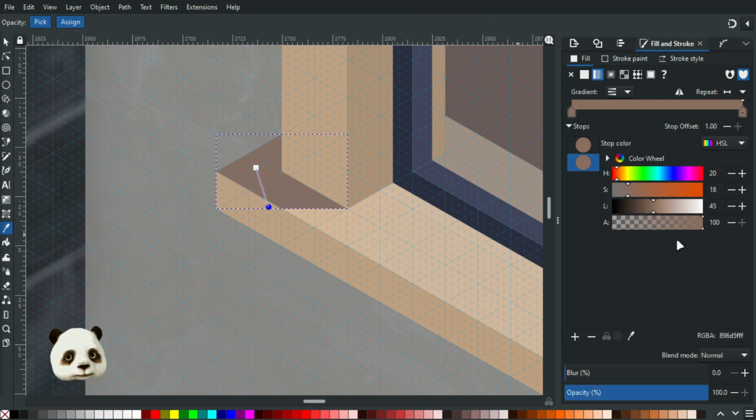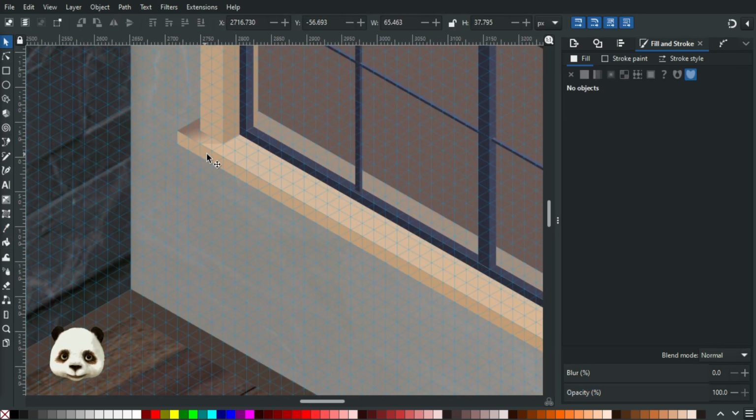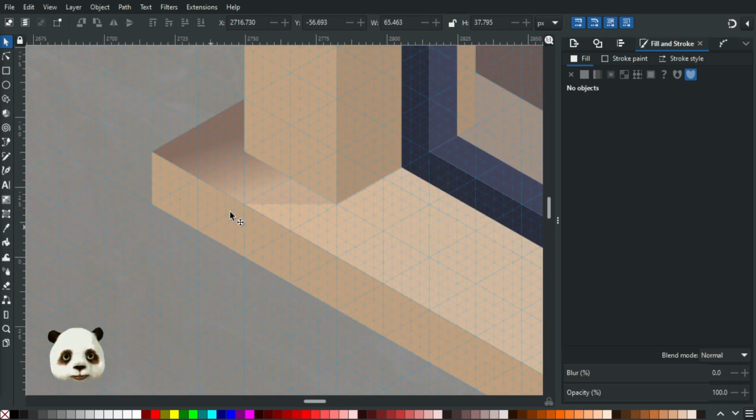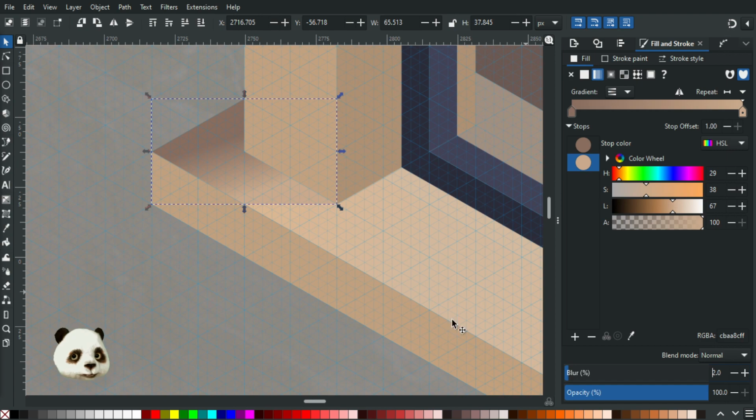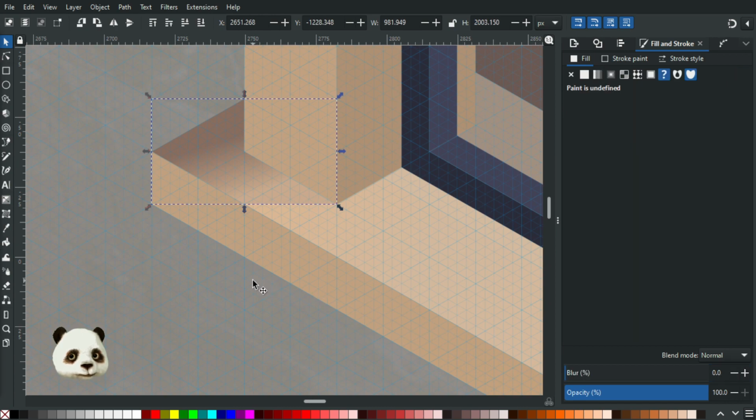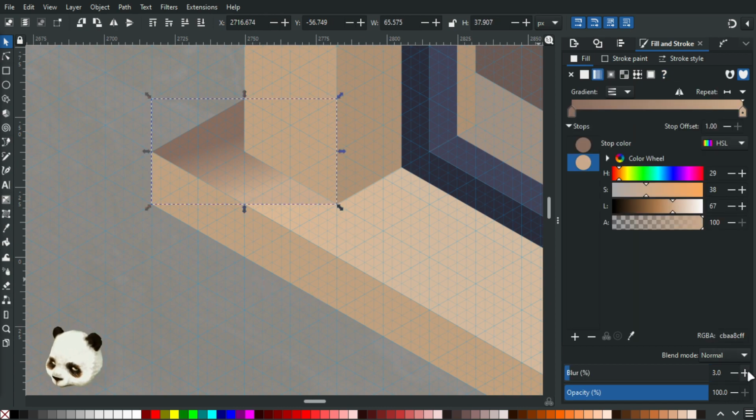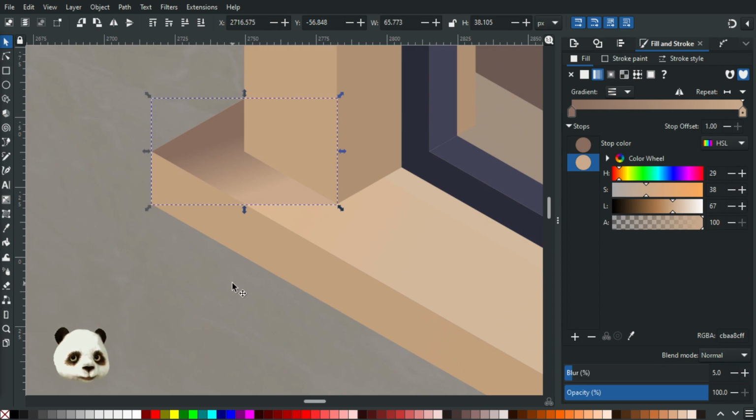But let's do it manually. No, let's go, oops. Let's go from this. Let's go darker, and let's see how this looks. Maybe a bit of diffusion. Well, let's take this off so I see what we're doing. Let's go with a 5 first. What happens if I push a 10? A 10 is too much.